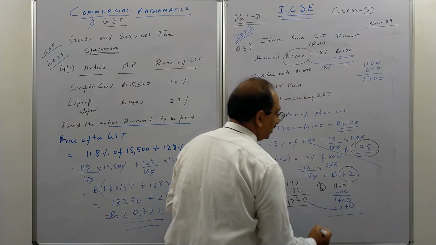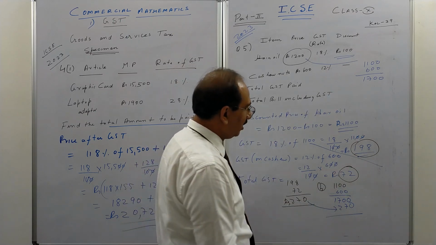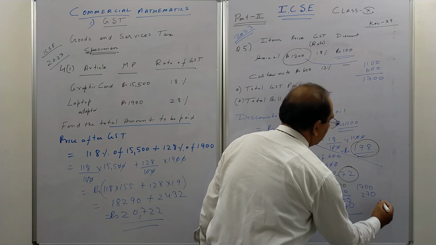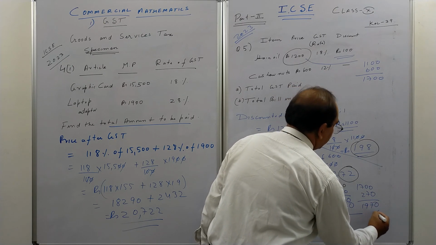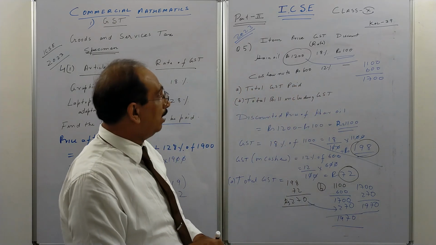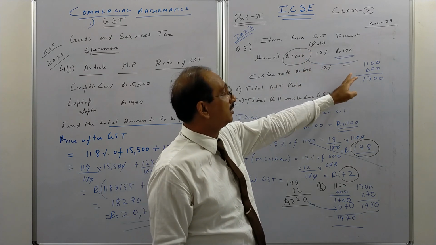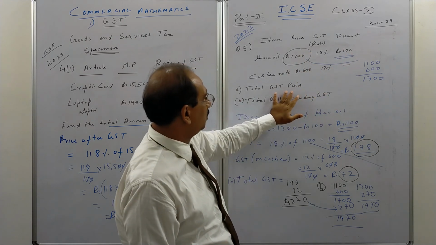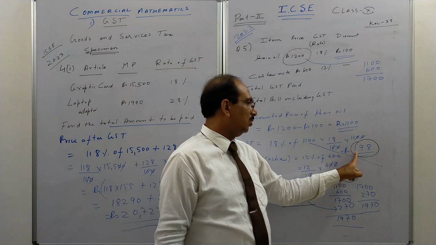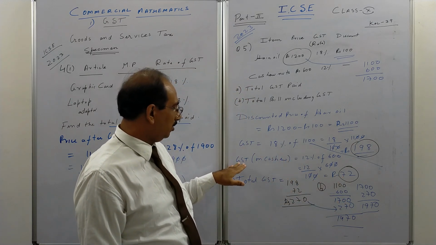This is the total GST. Don't add separately. So these two items I have already done. You could have done directly 1700 plus 270, so you get 1970. Any way you do. So once more, children, to recap, for hair oil, one must first subtract 100 rupees discount, then find 18% of that. Okay, 18 11s are 198 rupees is GST on hair oil.